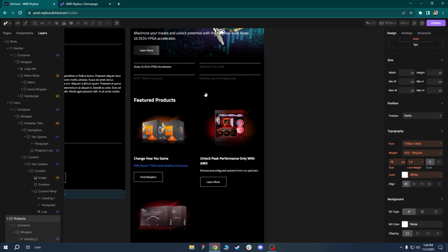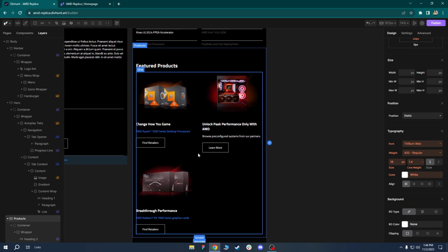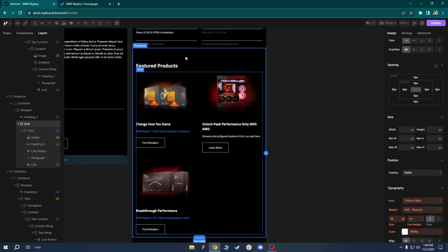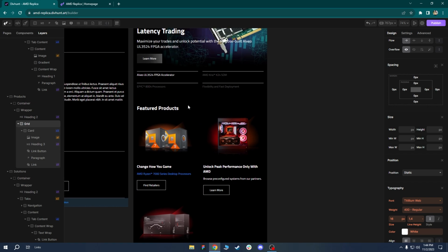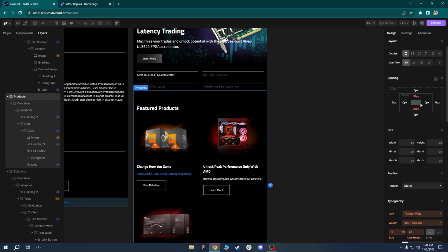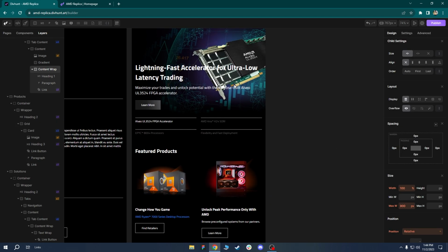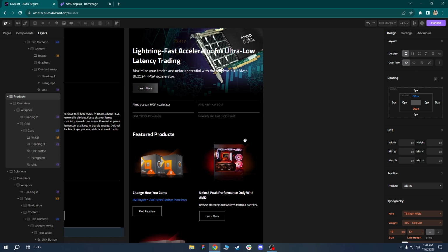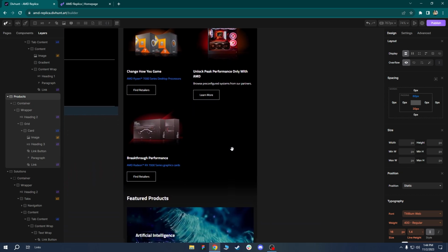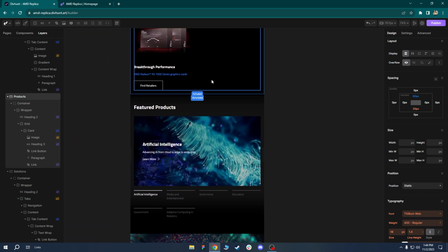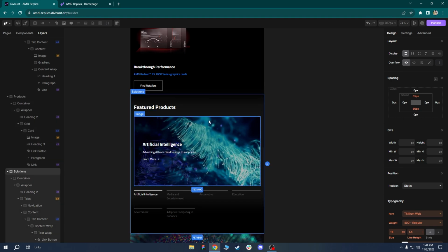Now let's go and progress even further. These cards here look pretty fine, so I'll just leave them be. Maybe the spacing to be reduced a little bit. Let's go with 60 here. And yes, I forgot to say, this breakpoint is 767 or mobile landscape, as you can see that this icon here indicates. So we're working with mobile landscape now. So with this section we are cool, so let's go and progress further.